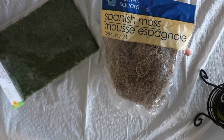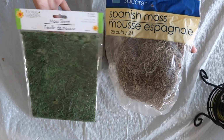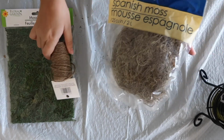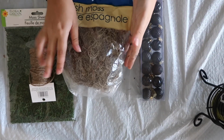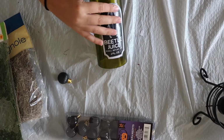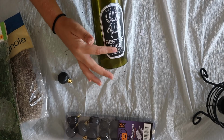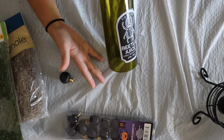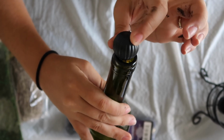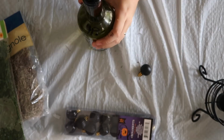I wanted to go for a voodoo vibe, so I got moss sheets, Spanish moss, twine, and I did pick up a pack of those black Halloween ornaments. When the Glossy Mod Podge dries, it really blends in well. Next, you're going to take one of your black ornaments and hot glue it to the top of your bottle.